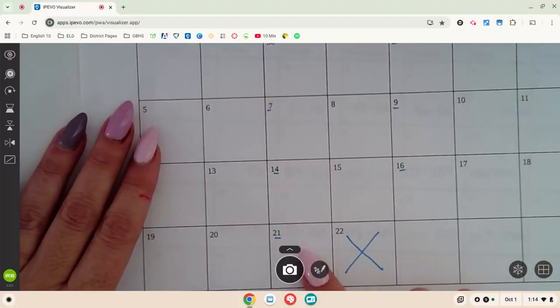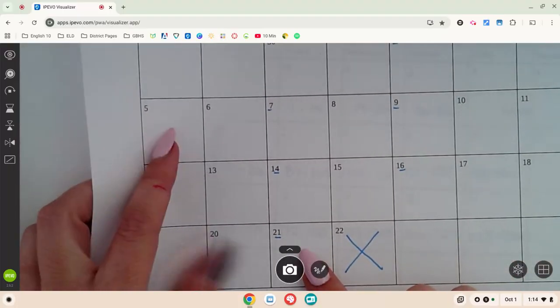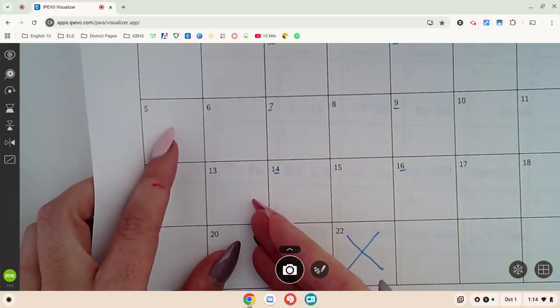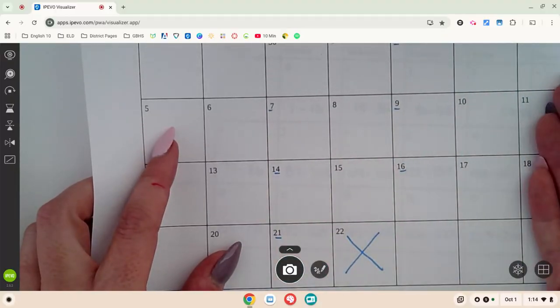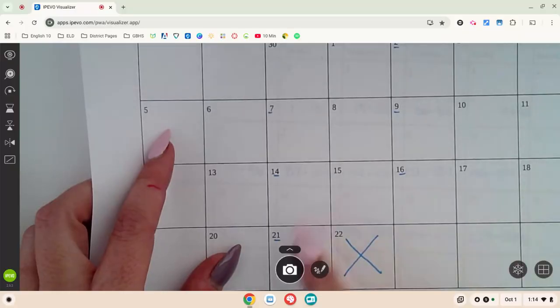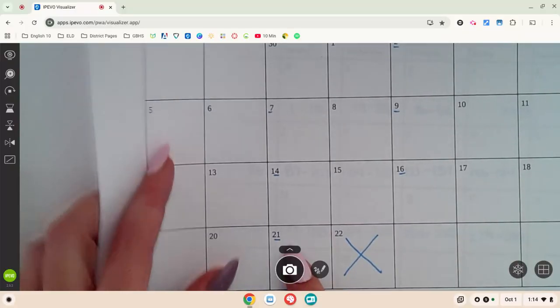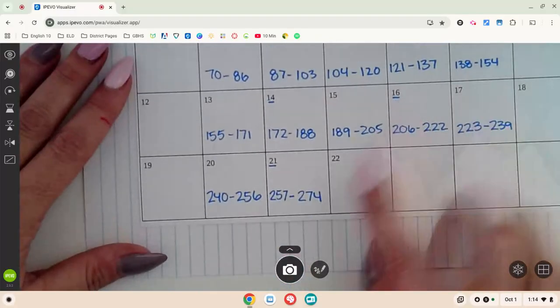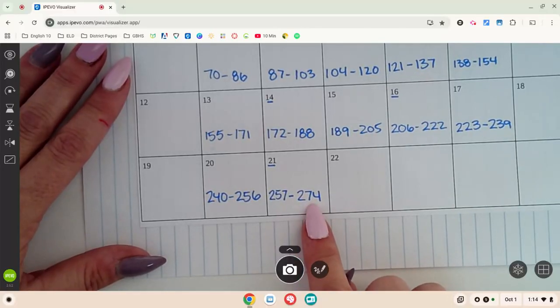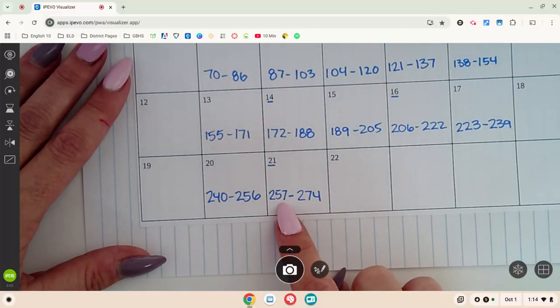So I started with the total amount of pages. I have decided for me, I'm only reading on Mondays through Fridays, and I'm going to use the weekends as catch ups. So I need to read 17 pages every single day. So what I did is I started with my last day. I put the total pages and then I minus 17.